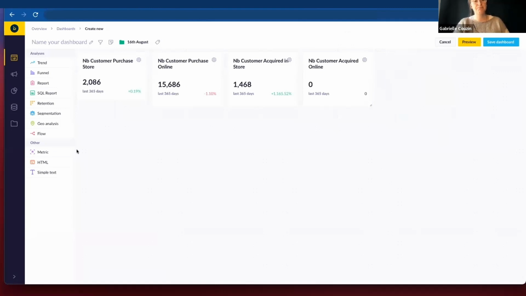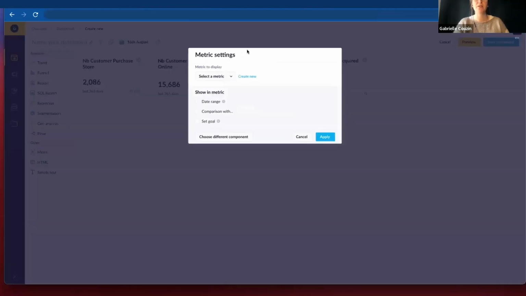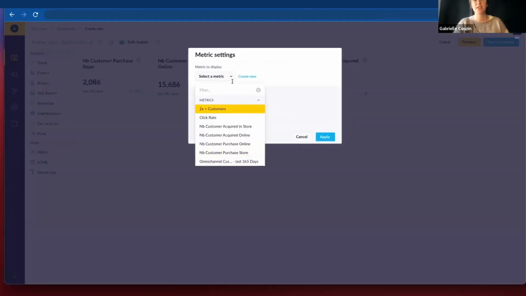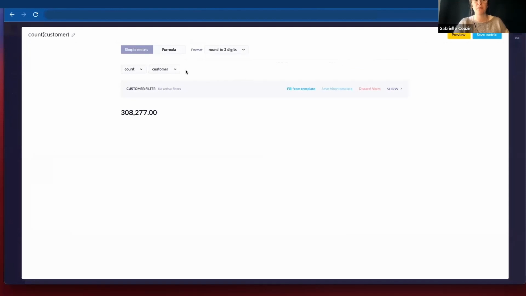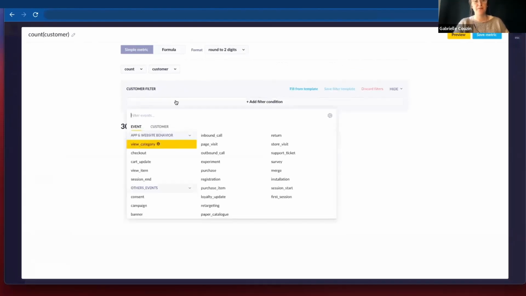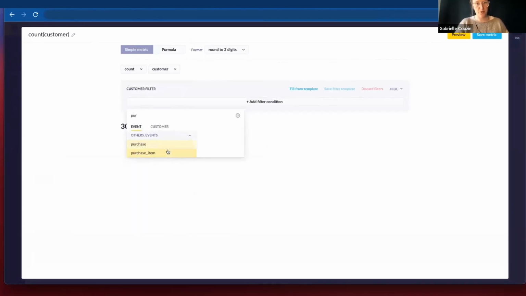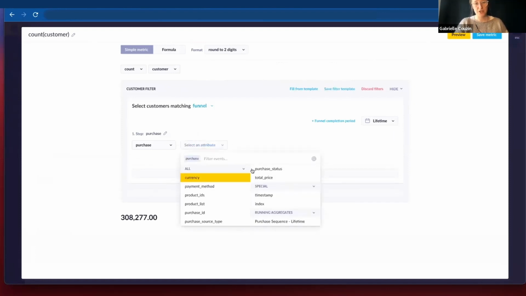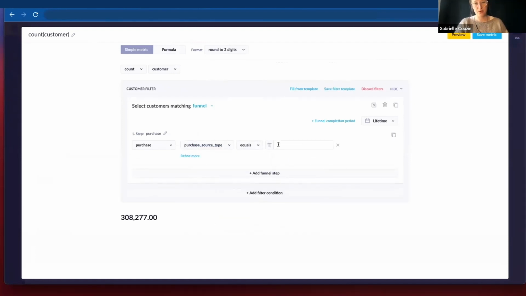And then we want the number of omni-channel customers, right? So I'm going to go and calculate that one. I don't have a metric for it built here, so I'm just going to go and create one from scratch, where I want my customer to have a purchase with a source type equal to store.